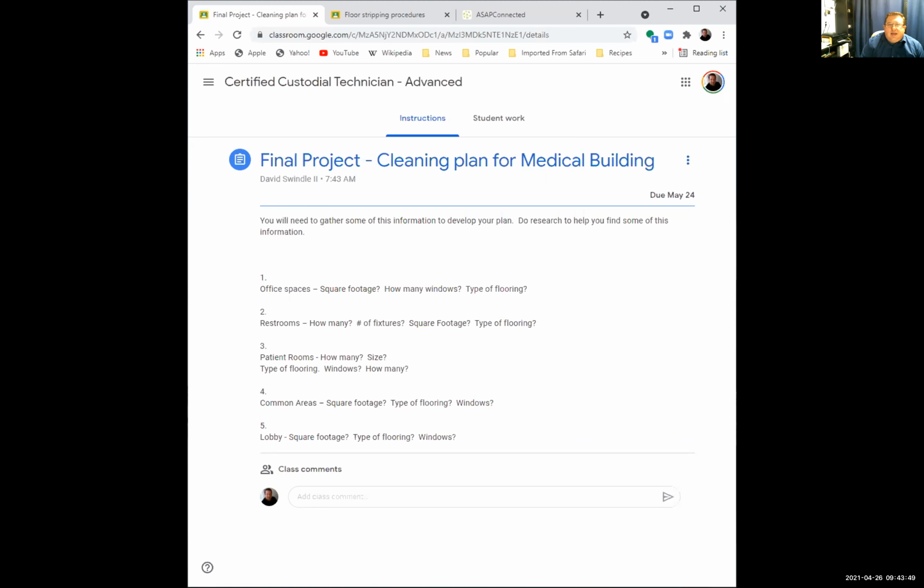Unlike in the basic class, we're building our plan now, just a week into class. One, because this class moves much faster. But number 2, as you're determining things, you're going to need to start to figure them out fairly quickly, applying some of this practical knowledge to a real world situation. From that standpoint, it'll help you determine how much product I'm going to need, how much I'm going to need to do these jobs.